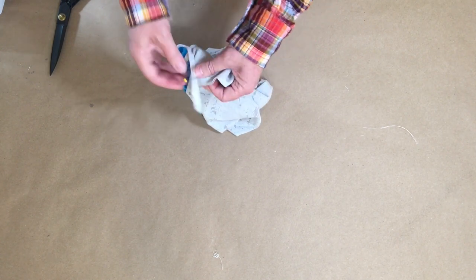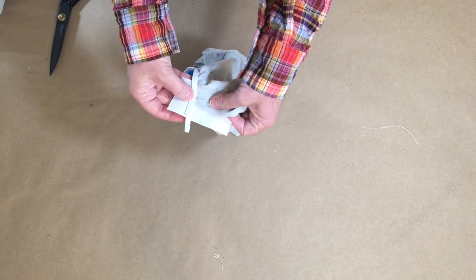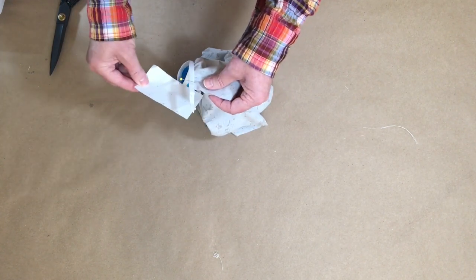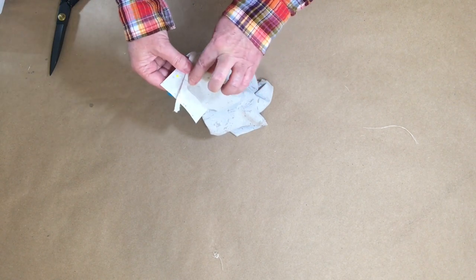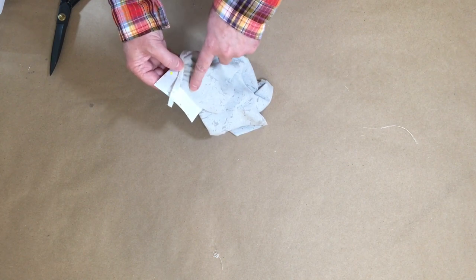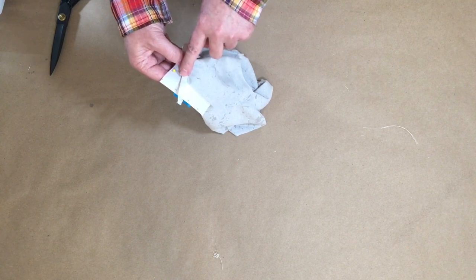So what you can do is, I have some paper and I'm gonna put it underneath the feed dog, and I'm just gonna stitch and then backstitch. Sometimes the paper will help the feed dogs to grab and it will go through, all right? So that's what I'm gonna do. I'm just gonna stitch a regular straight stitch, a quarter of an inch, because that's what the overlock seam allowance is, and that's what the seam allowance is here. So just a quarter inch, and I'm just gonna tack this area down.